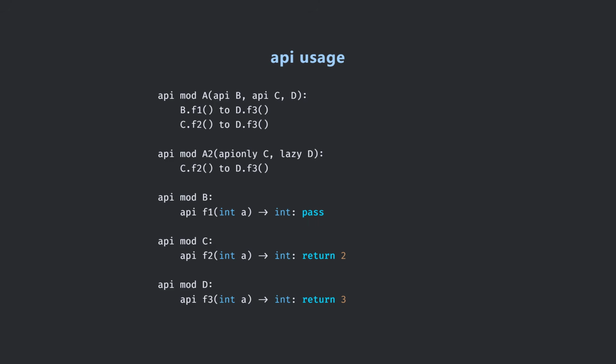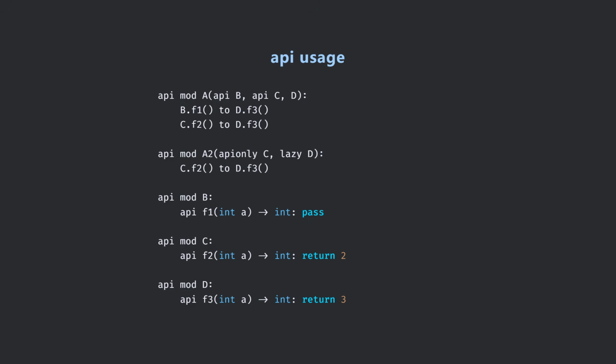Let's look at a few more uses of the API keyword. B, C, and D are underlying modules written by others. Programmer A combines several submodules into a new module. Module A inherits from B, C, and D. The API keyword before B indicates that when inheriting from B, its API is also inherited. The absence of API before D means that when inheriting from D, its API is not inherited, but its implementation is. The 2 keyword can make the implementation of F1 API of B into F3 of D.